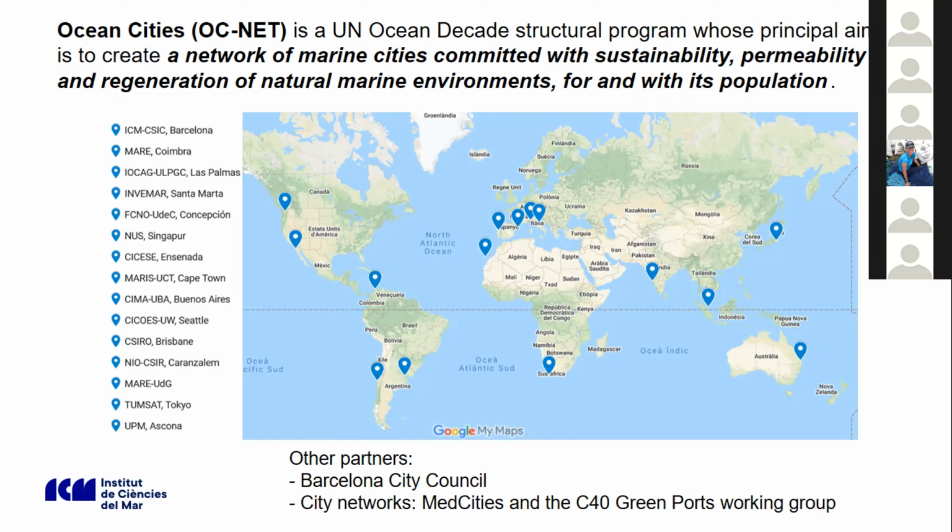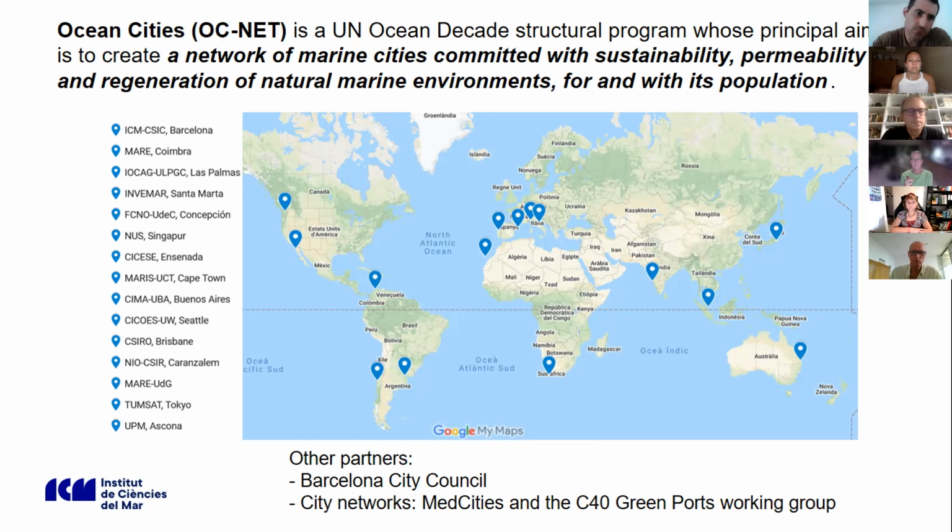So you can see here from the very start that we are trying to have in each site, each local node, some sort of partnership with the research institution, the harbor, the city council, and we need to involve, and that fits very well in today's workshop, the social actors, all sorts of social actors. So this is the goal, to have these local nodes.